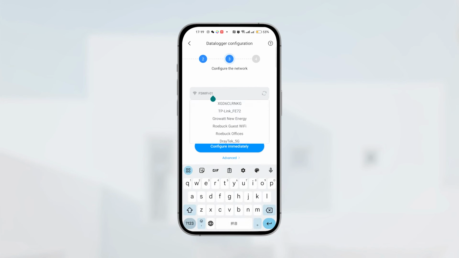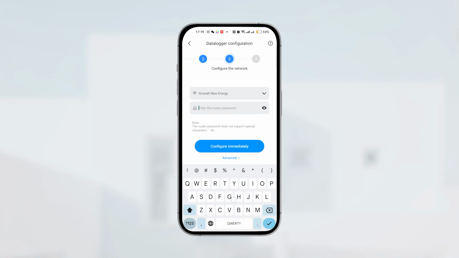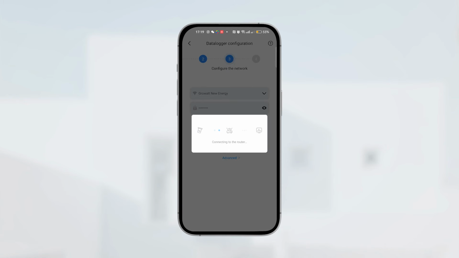Now this time you just pick your home Wi-Fi. So that's Growatt Energy, and then I just put the password in. And I have to make sure I don't have a capital letter difference. There's no extra space. All the information I've entered has to be exactly the same. And then I double check that it has to be solid blue. Then I press configure. And then you just stay in one place and wait. It will connect by itself. This time may take slightly longer, and all you need to do is wait a little bit.